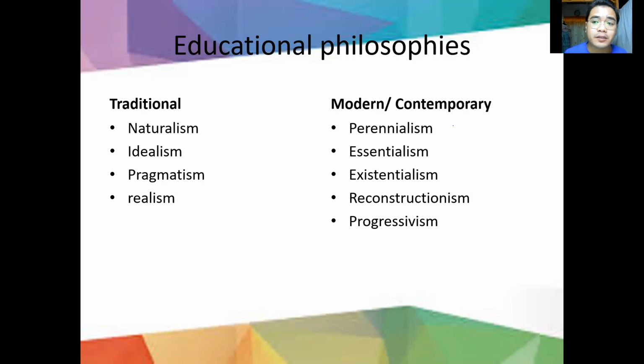Of course, naturalism. Okay, naturalism. And of course, we have reconstructionism. Reconstructionism is very close to pragmatism and realism, but there is a touch of idealism too. Reconstructionism, or pwede rin siyang tawaging social reconstructionism, attends to the needs of the society. So kung anong kailangan ng society, yun yung dapat nating bigyang pansin sa ating edukasyon.